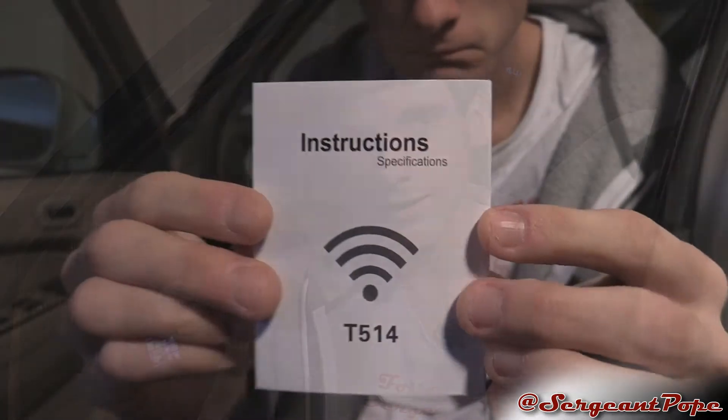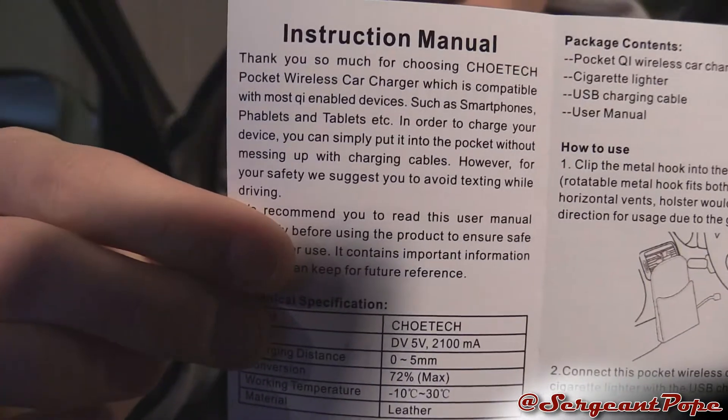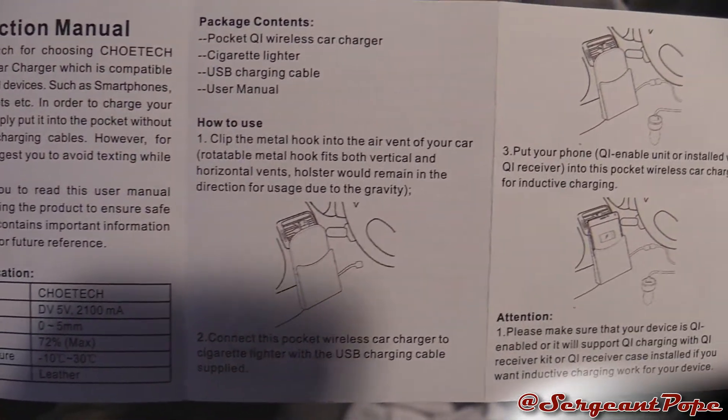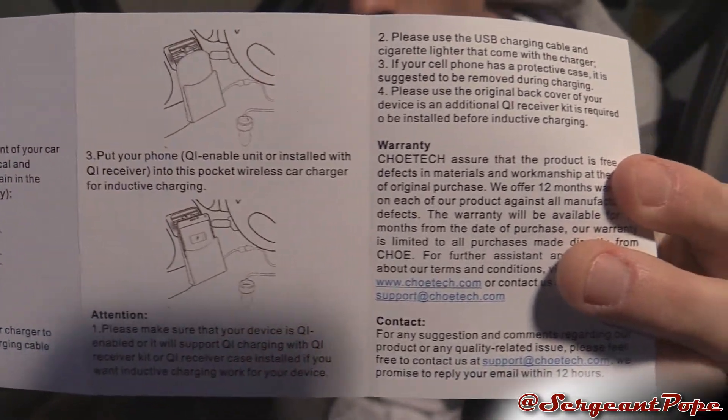My decision for this product should be quite obvious at this point — I really can't recommend something that didn't work for me. Trotec does have some other great products out there; their other wireless chargers and plug-in chargers have worked really fast for me. But I can't recommend something that doesn't work for me, so sorry Trotec.